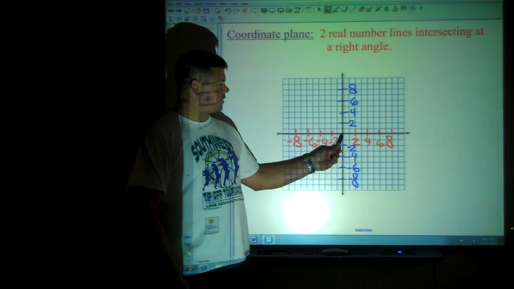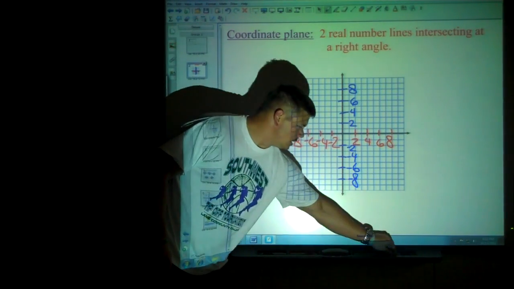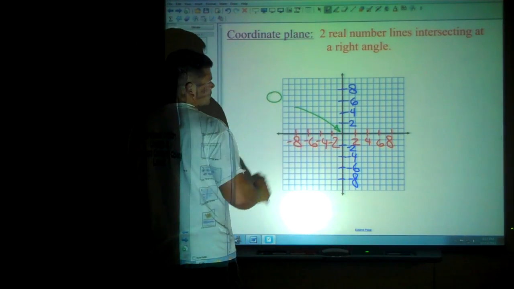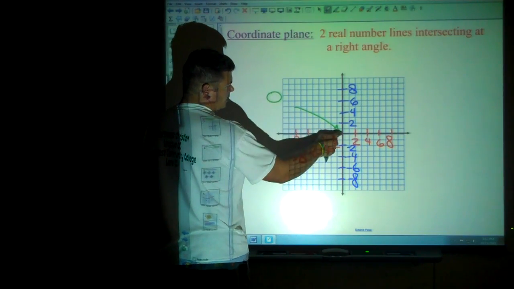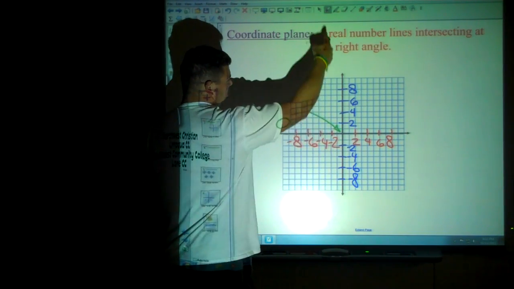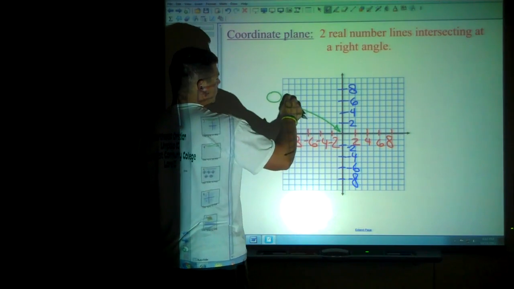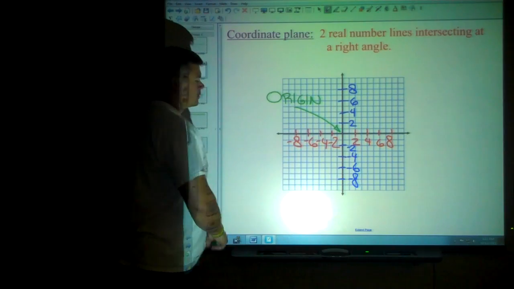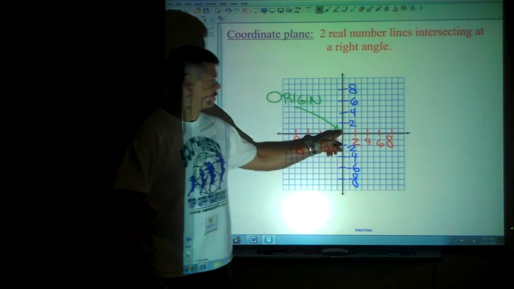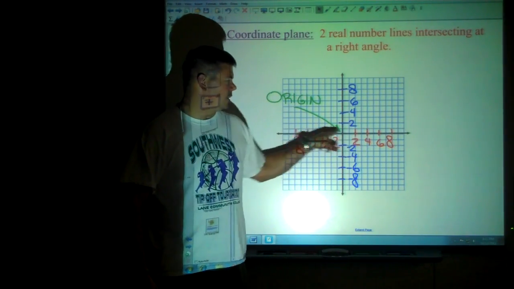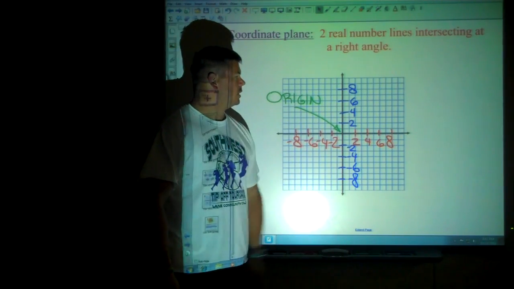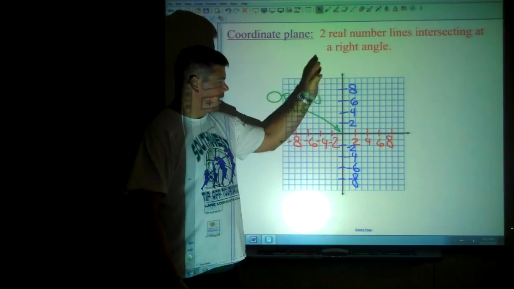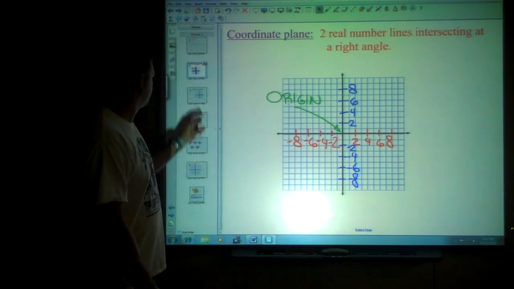That means they cross right here at this location, which is 0, 0. It's 0 for this number line, and it's 0 for the other number line. We also refer to it as the origin, because that's where it all starts. Everything starts there, and it either gets bigger or smaller according to what we have for our coordinate plane. So that's the gist of the number lines. One number line is vertical, and one is horizontal.